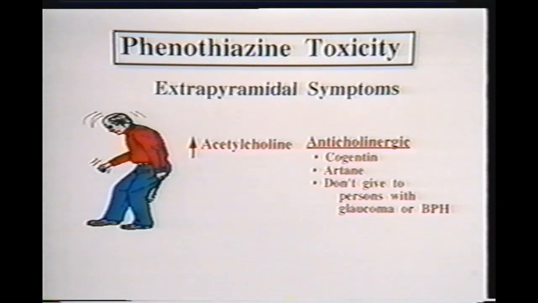There are a couple of other antipsychotic agents that aren't technically phenothiazines, but actually have very similar side effects. And these are Haldol, which is haloperidol, generic name, trade name Haldol. Sometimes I remember Haldol to treat hallucination, and that helps me to remember that it's used to treat psychoses. It's also effective in Tourette's syndrome. Clozapine or Clozaril is being used in the treatment of schizophrenic patients who don't respond or can't tolerate other agents. And the side effects are essentially the same as those that we talked about with the phenothiazines.